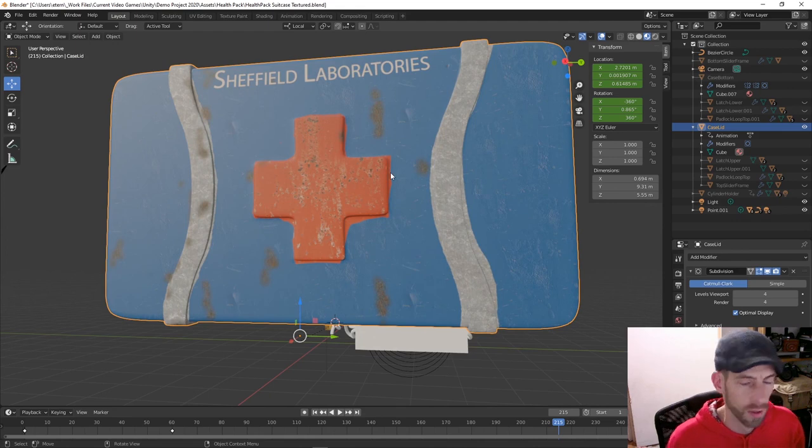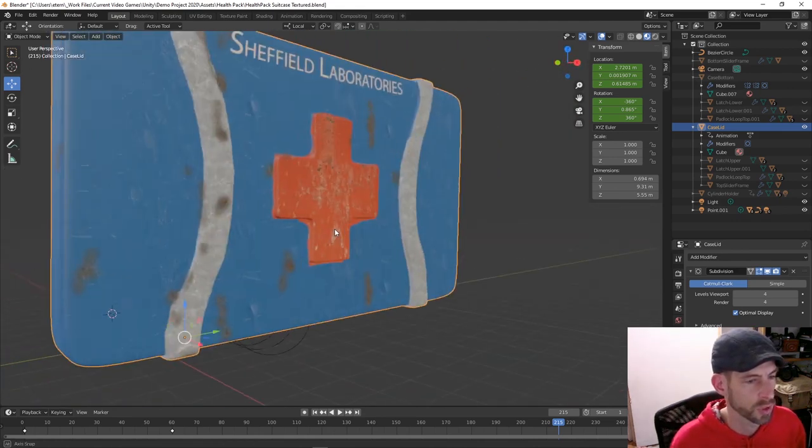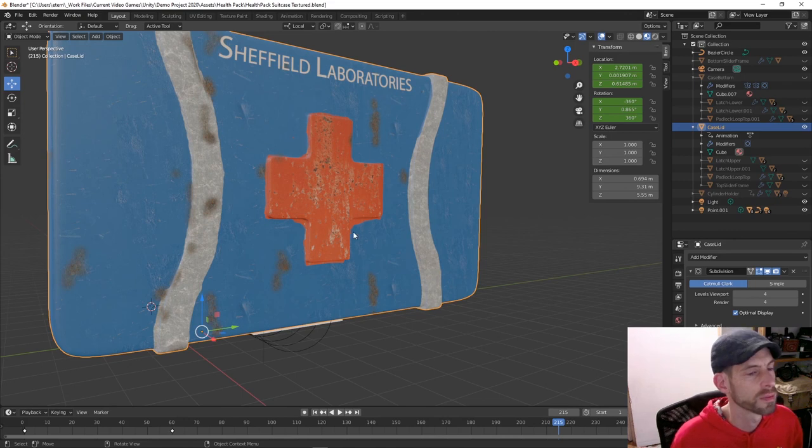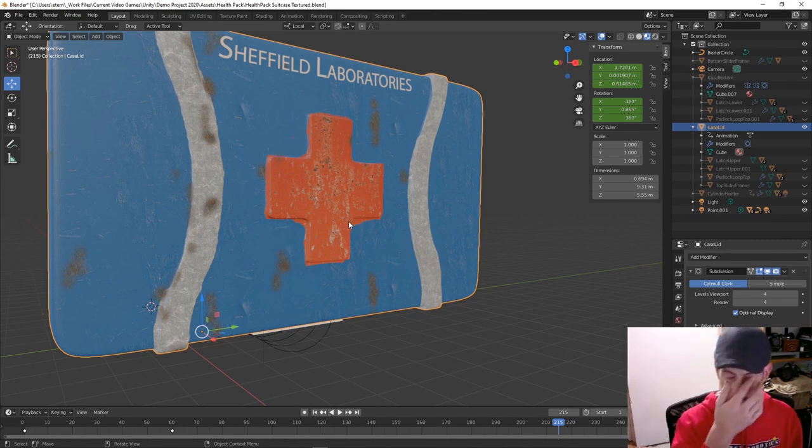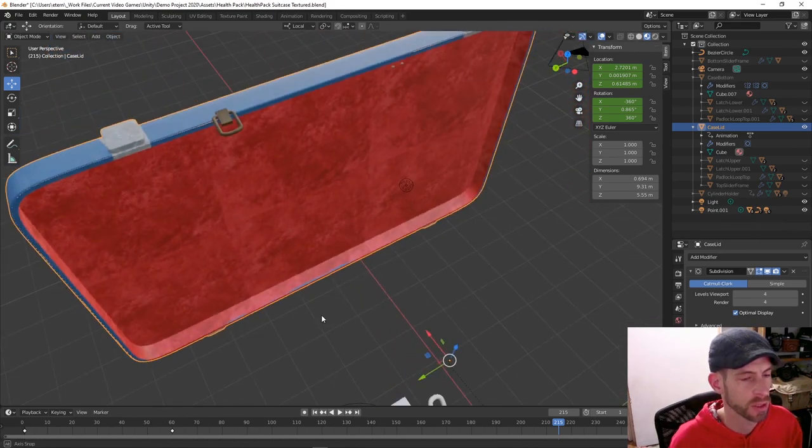Obviously this is a mess because I haven't done a very good job, and that was definitely sloppy work — I hope you forgive me for that. But hopefully you understand the method by which you can take one mesh object and divide it up into multiple textures by exporting your UV unwrap and bringing it into Photoshop. Hopefully this helped you learn a new technique — if it did, give a thumbs up, and if not, let me know in the comments if there's anything I could have done better.